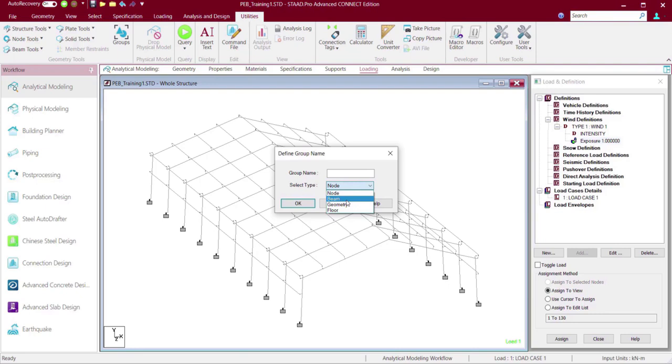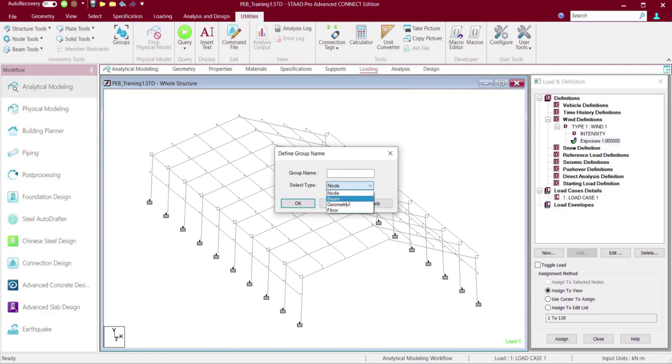Okay, now here, as we haven't defined any plate elements for representing the roof sheeting, we have just kept all those panels open. But we have to simulate the loading, right? So what we'll do is we'll apply the floor load here. Okay, so let's see how we can define the floor load.